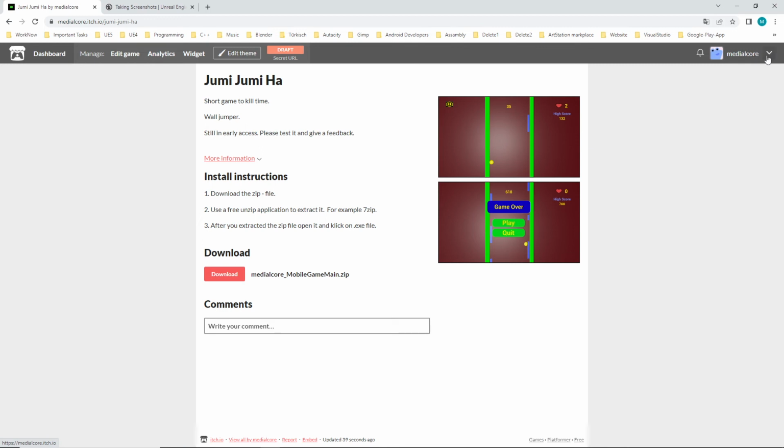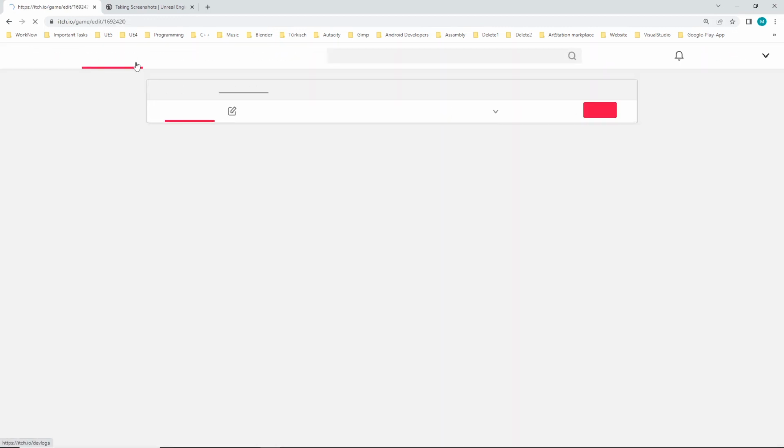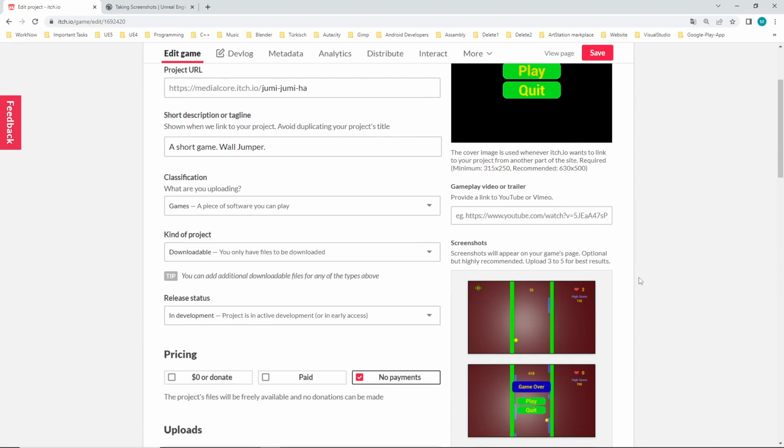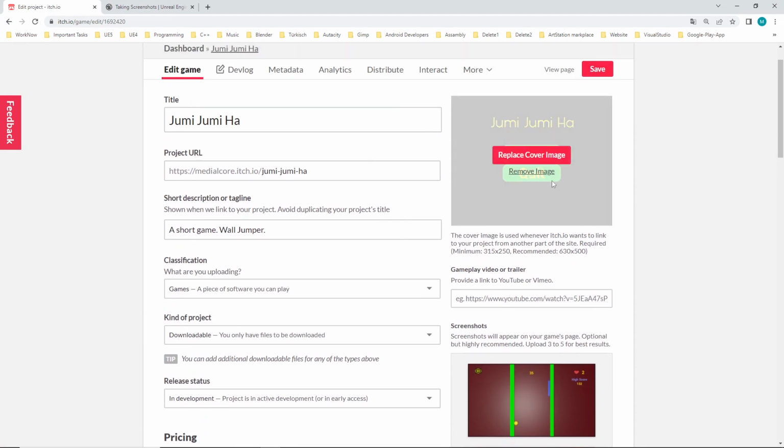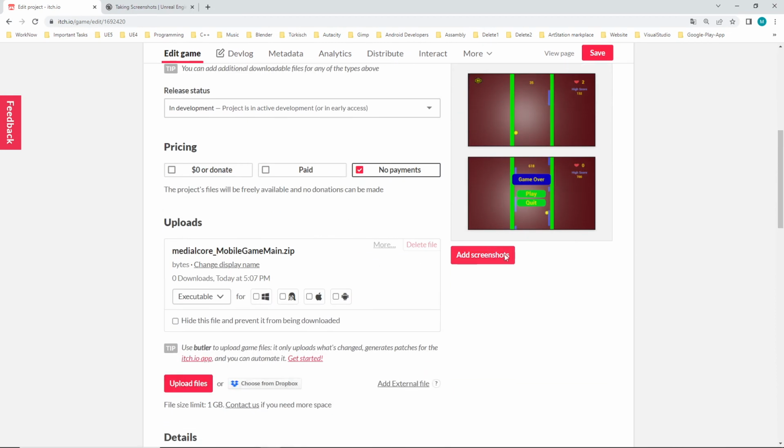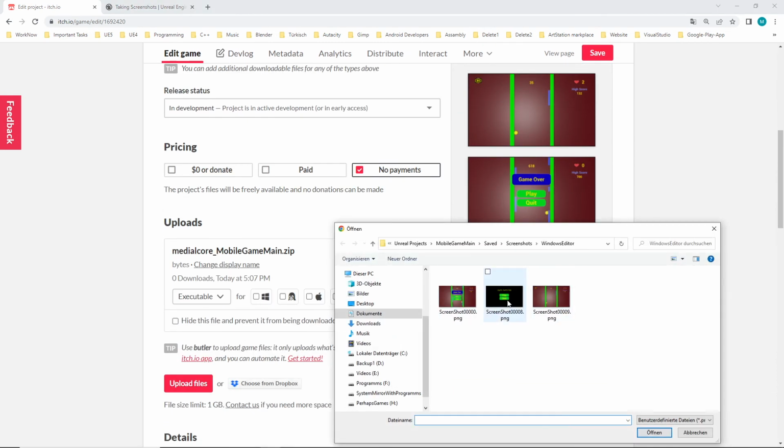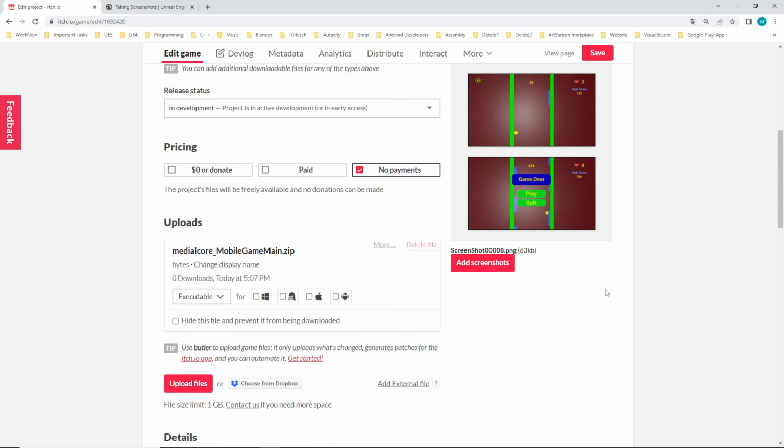If I have no cover, then I don't make a cover, perhaps. Edit game. All right, let's remove image. Because I have no clue with this cover right now, let's put this as well here. So now I have 3 screenshots. And I need now to move up this one here.